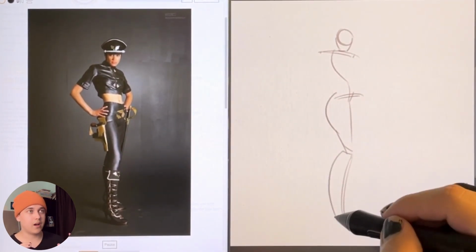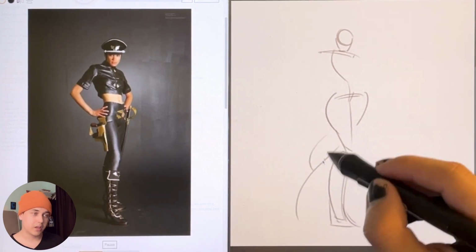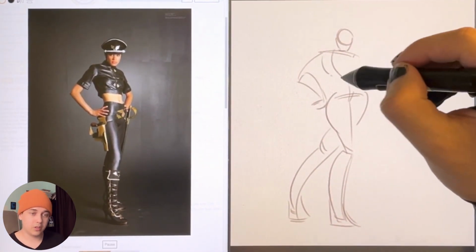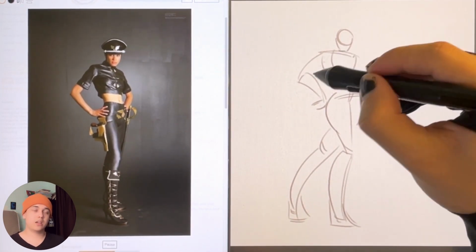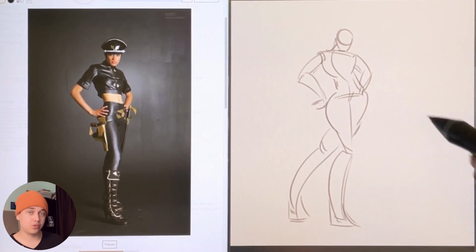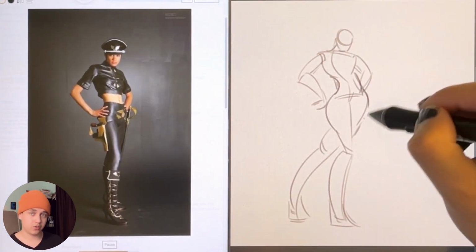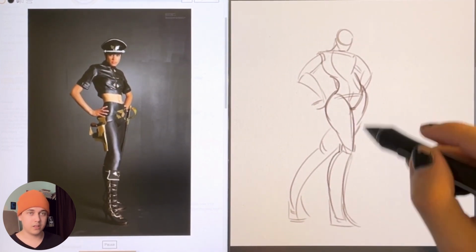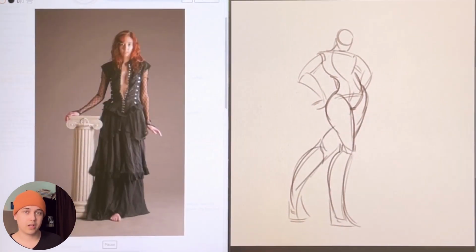And after you have a feel for it, you can move to 1 minute, and then you do 2 minutes, and then you do 5 minute poses. And I think once it hits 5, it becomes more of an actual drawing and not just figure drawing practice. So whatever is under 5 or 3 minutes is a really good start.